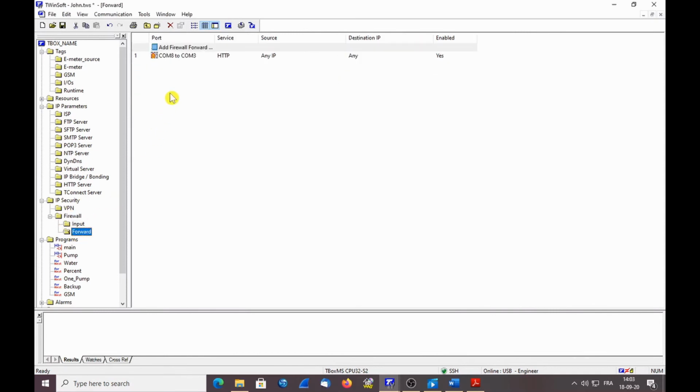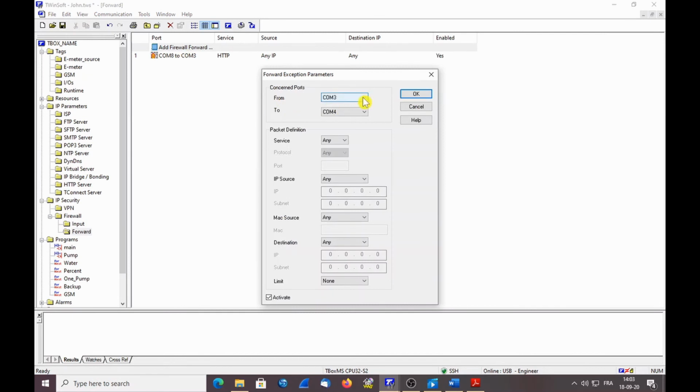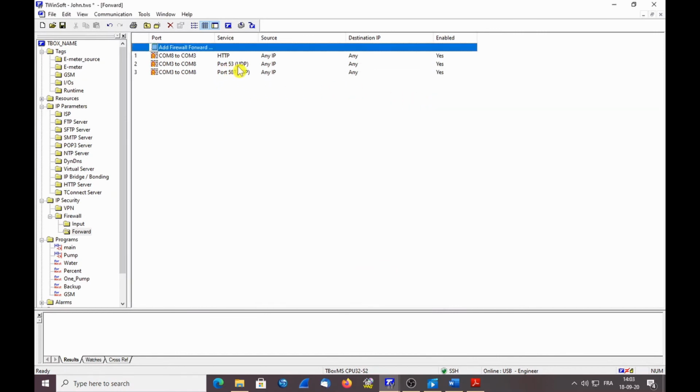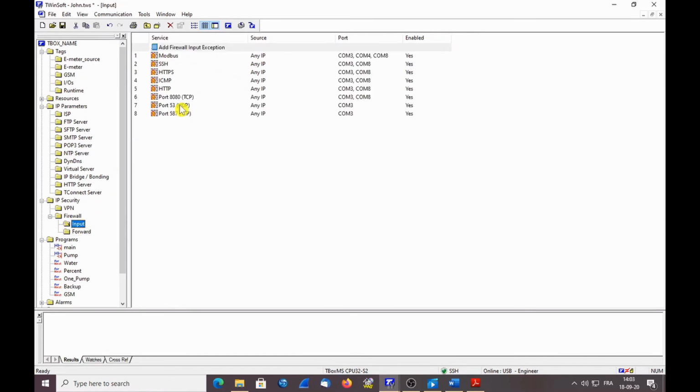Then the forward, COM3 to COM8, from the service custom UDP 53, and the same for COM3 to COM8 for SMTPS, custom TCP, in this case 587. So UDP 53, TCP 587, and the same here with my input. So now we are ready.